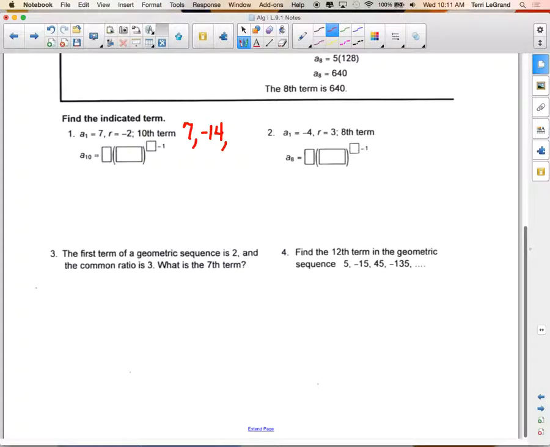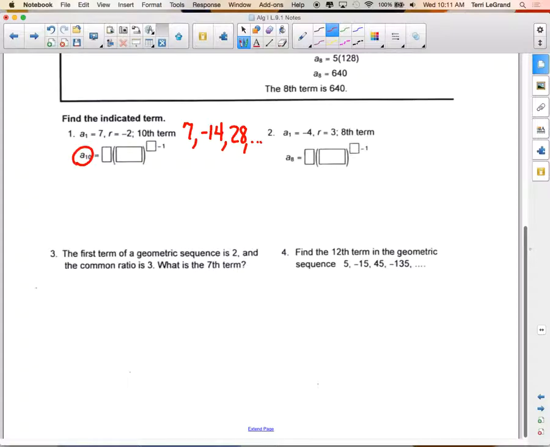And let's just do one more. What would the next one be? Negative 28? Positive 28. Okay, so this is kind of like a little snapshot of what our sequence really is with the information that they gave us. But they want us to find the 10th term. So we could keep multiplying by negative 2 until we get to the 10th term. That's method 1. Or method 2, we're going to practice using the formula.